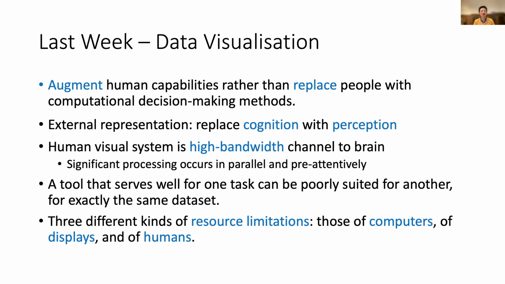And finally, the limitation comes from humans. Even if you can show lots of data on the screen, we as humans might not be able to comprehend or make sense of it. There's not much point, because purely showing more data does not make data analysis faster or better. It turns out that the human part is the most limiting part. We can only see a few hundred items sensibly at the same time, and maybe 1,000 would be pushing it. But anything beyond that, say tens of thousands, is definitely beyond our usual capabilities.